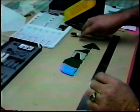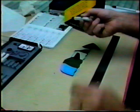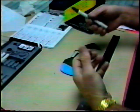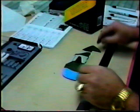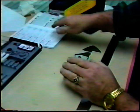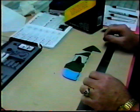Okay, one of the things, now these lines are a .80. I want to do some lines in .60. I want to vary the thickness of the lines. It makes it look a lot more interesting than if you just do all the lines in one thickness. I measured out and I'm trying to simulate some of what's on these rudders without making it too crazy.